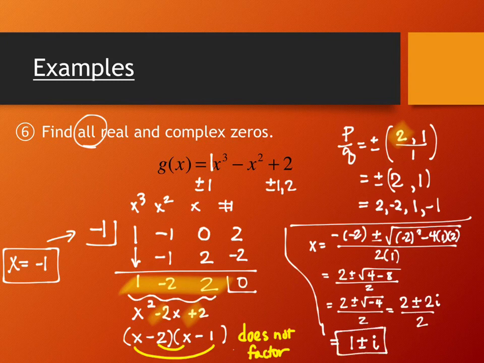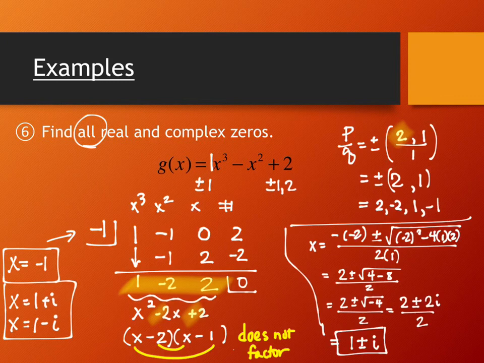You can leave it written that way. If you want to write it out so that you list them each separately, it's 1 plus i and 1 minus i. You don't need to list them out separately, but there are, in fact, 3 zeros. And it kind of shouldn't surprise us that the last 2 zeros ended up being imaginary. And here's why. When we looked at our graph, did it ever cross the x-axis again?